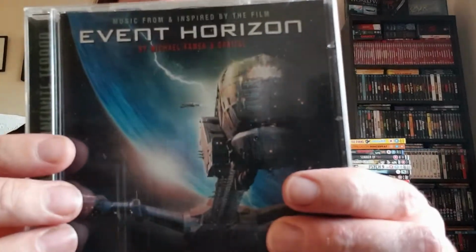So as you know, I also collect soundtracks. So there we go, I have the soundtrack as well to Event Horizon. Yeah, it's got some score on there, but of course you've got the Prodigy and what was the other, there was another band that did some music for the end. That's it, Orbital. Read the thing at the top, Trevor, come on, get this in focus.